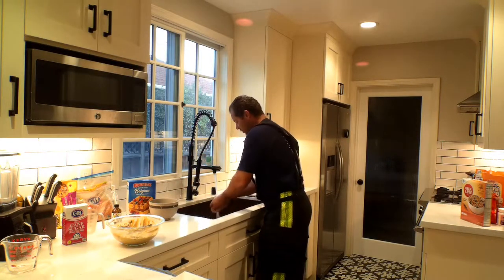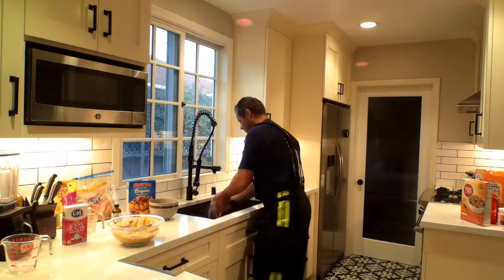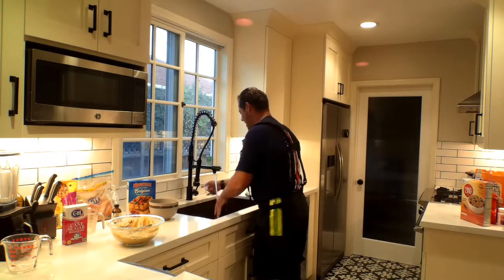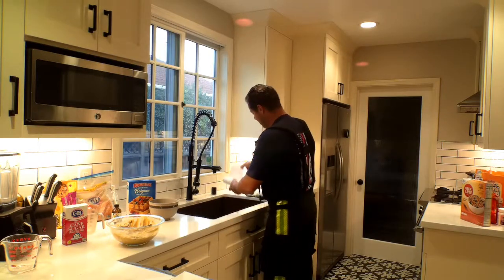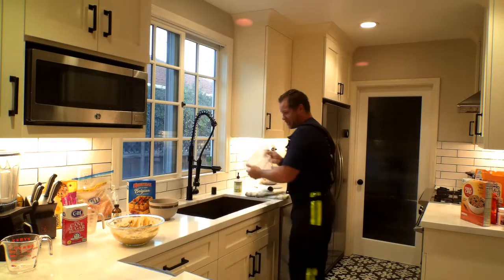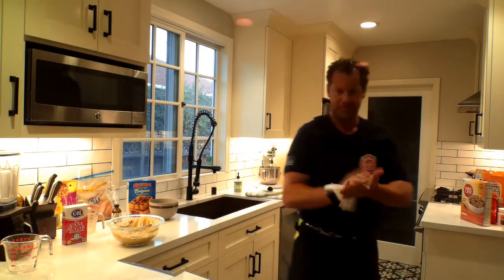Okay. So far I've got six made. This batch will make up to 24 cookies. So even if my cookies are as big as they are, I can make up to 24 cookies.